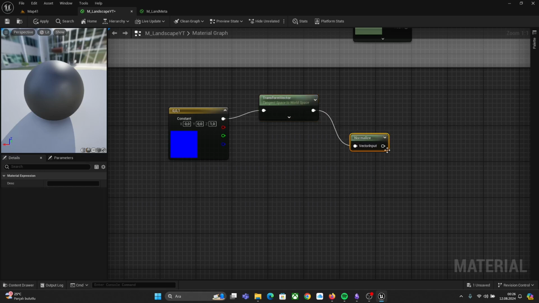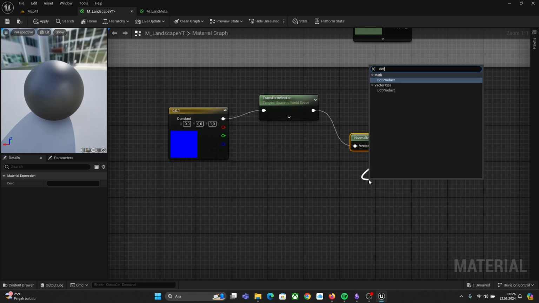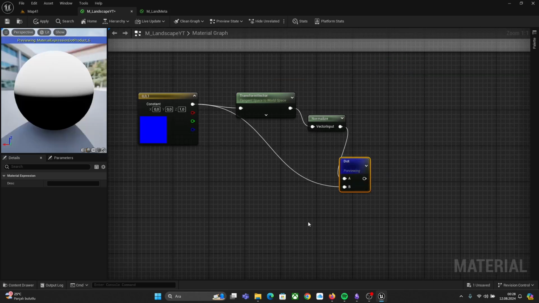Now if I do a dot product between the original vector and a normalized vector, see what happens. Boom! You might be wondering, what is it? I'll tell you this. If two vectors are in the same direction, when they get dot product, it returns 1. When they're in the opposite directions, it returns -1. When they're perpendicular to each other, it returns 0.